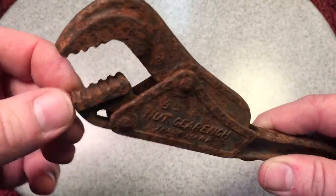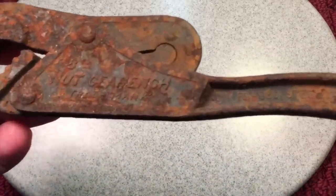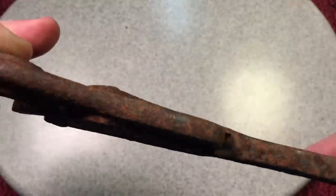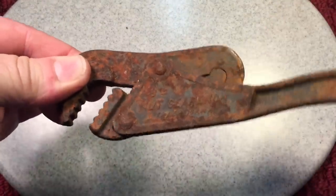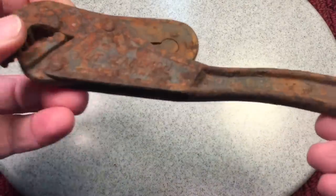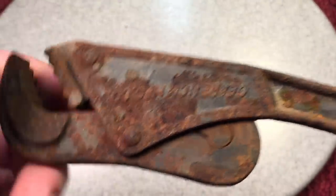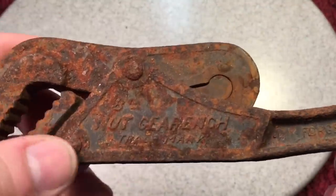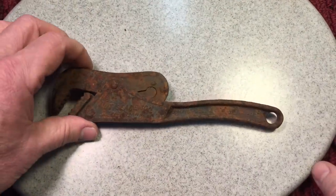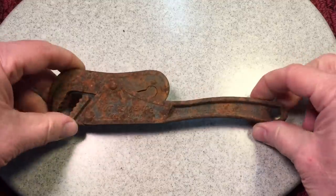The jaws are in great shape, it still works good — that's a nice looking wrench. It's called a 'nut gear wrench,' trademark eight inch. It looks like it'd be a nice little wrench depending on capacity. Here's the problem: these rivets. Rivets are always a problem because if you drill them out, the replacement rivets don't look the same — the factory rivets are so nice. First thing we're going to do is drop this in some vinegar, then we'll get back and see what it looks like when it's semi-clean.